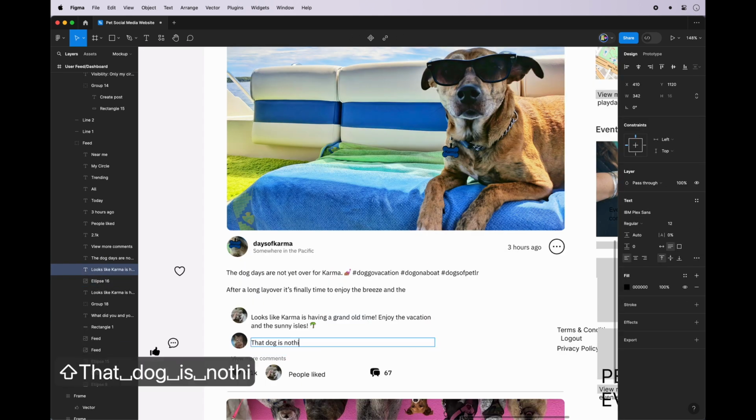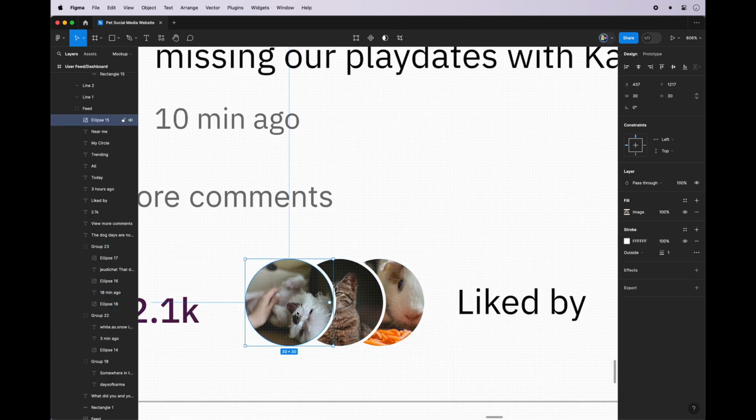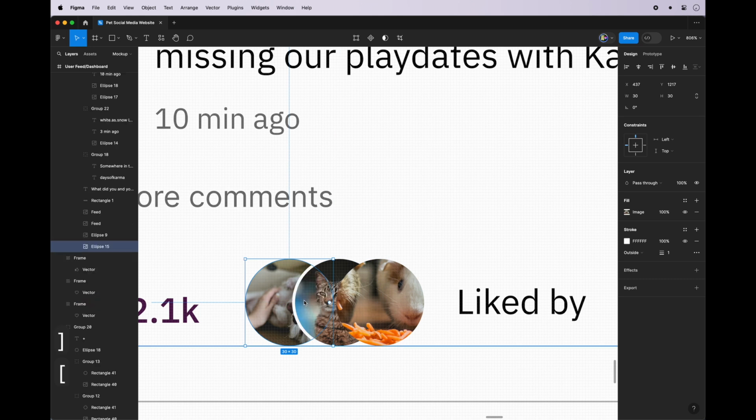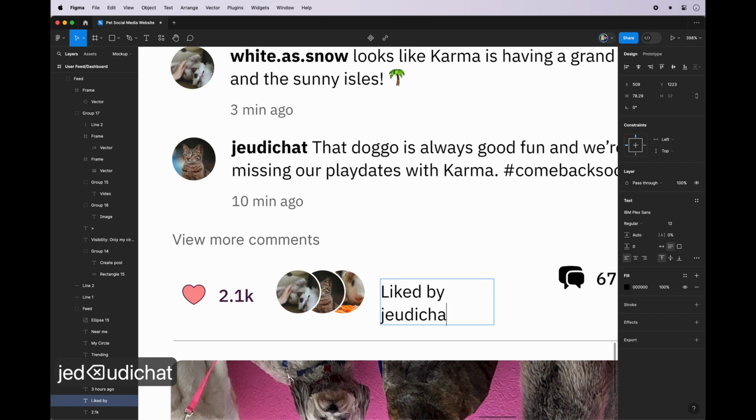When working with layers, we can use the square bracket keys to send the currently selected element to the back or to the front of the frame. This is useful with overlapping elements like this.